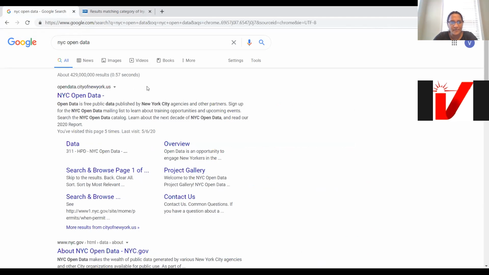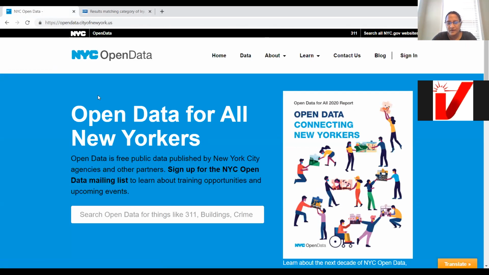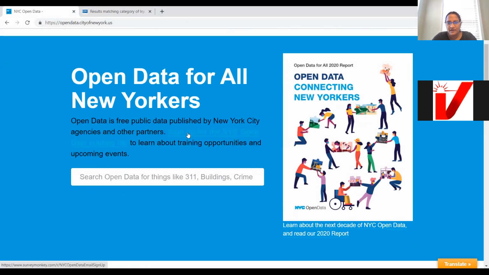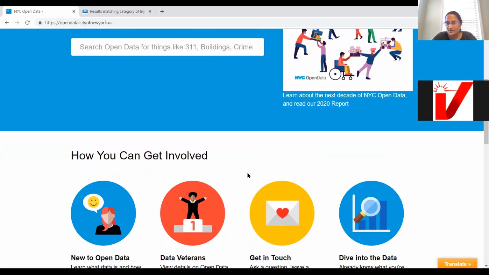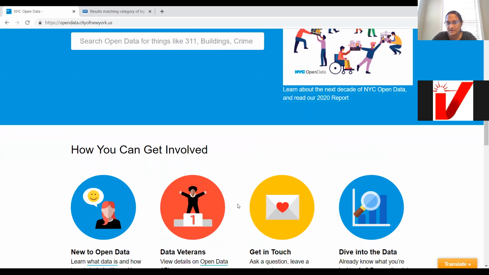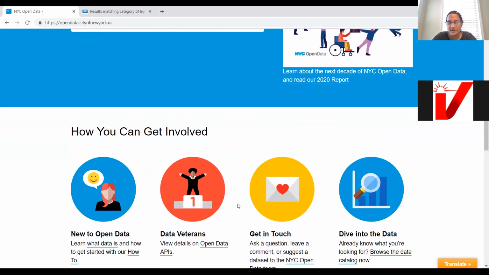If you search NYC Open Data, the first link you get is NYC Open Data. I have been part of the New York City Open Data initiative. They are a very good resource, not only for data sets. They organize a lot of events for people in the field of data analysis, or data scientists, and they have very nice events. They celebrate one week in March where they conduct Open Data Week, with so many events. So you can explore this website.